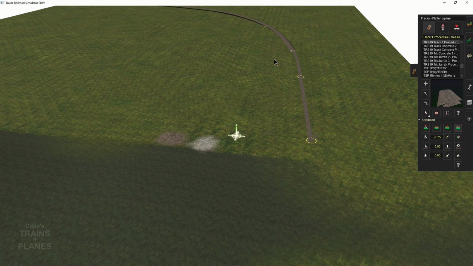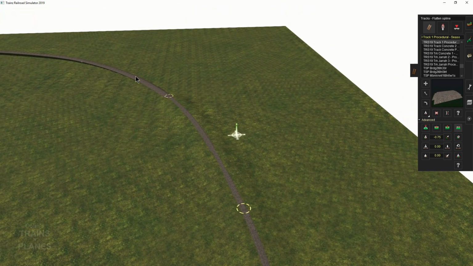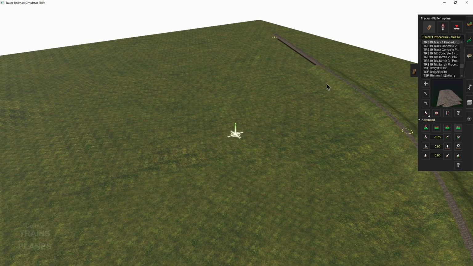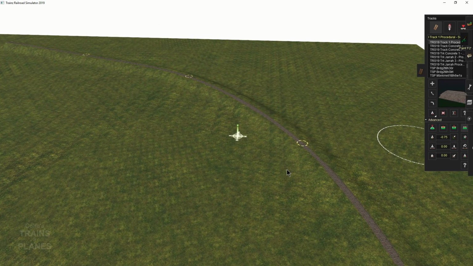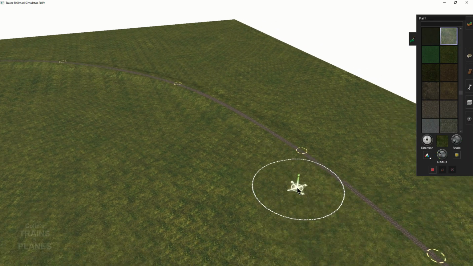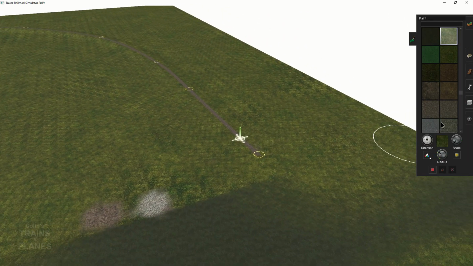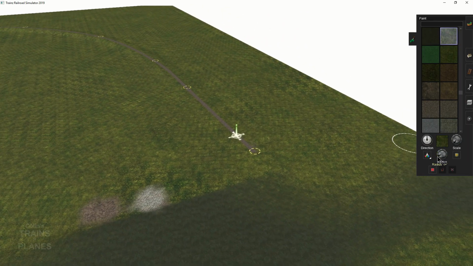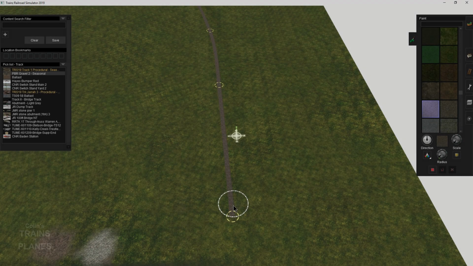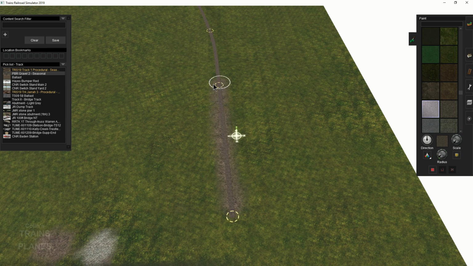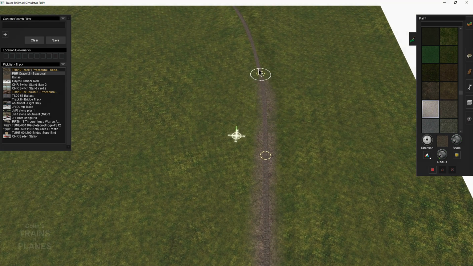Then once again, using the Smooth Spline tool, we can automatically ground fill to match the grade. And once again, if you wish, you can now apply the ballast. And since we applied the Smooth Spline tool, there will be no distortions as shown in the previous example. And there you have a smooth, consistent 0.75% uphill grade.